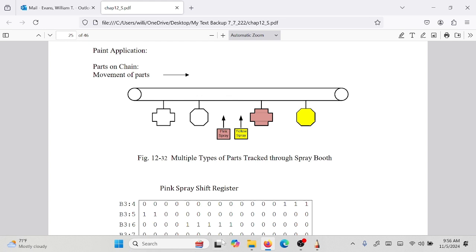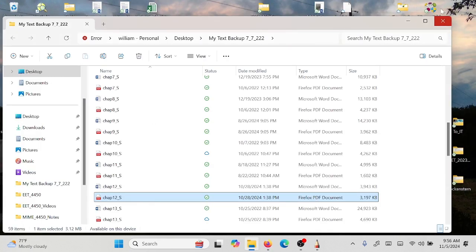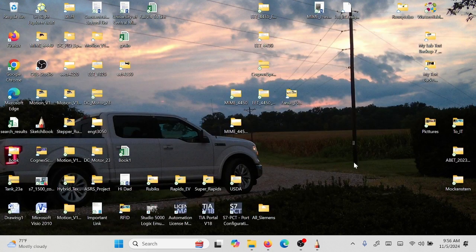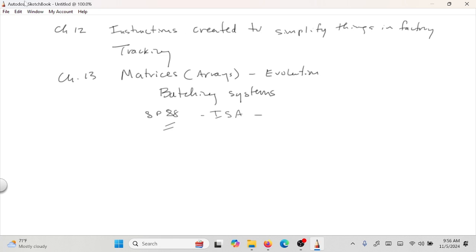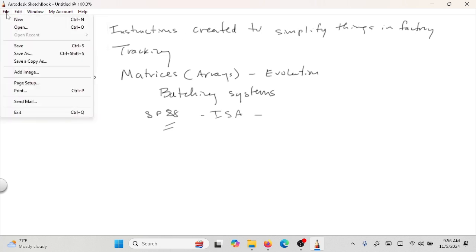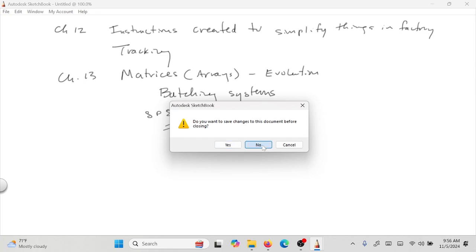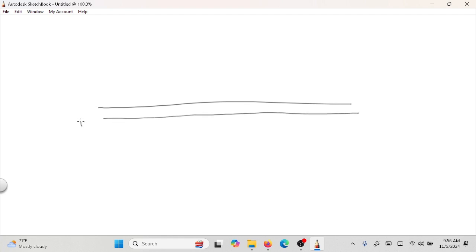So another application that I did was a long line of product. And in that line, we read a barcode. So you have your barcode reader right here, and you have tracking.